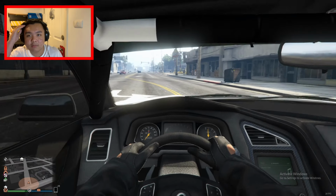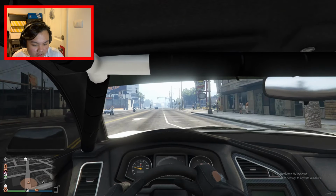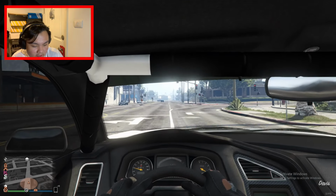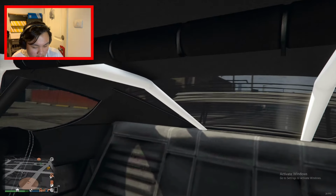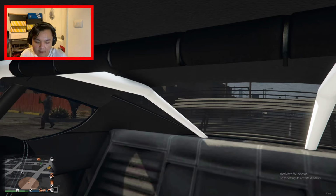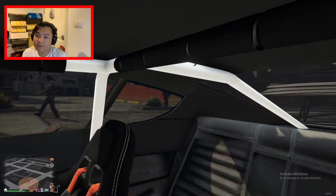It's DirectBlocks, I didn't make a copy of it. You know, this is actually, they created something new. I did like it. Okay, wow. You can't see stuff at the back, but this ginormous wing's actually blocking it. So, I don't know. For me, it's fine. I don't really look at the back, you know, I just drive in front.